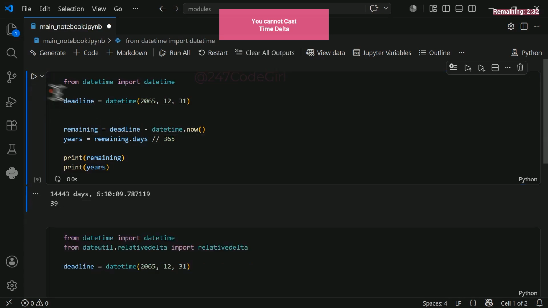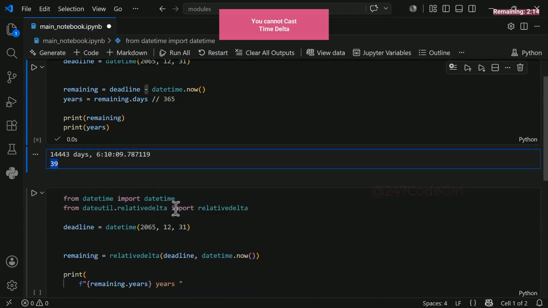Now, you could try a rough estimate using 365 days, but leap years have 366. The minus operator just gives you the raw remaining days. It returns a time delta of over 14,000 days, which is equivalent to roughly 39 years. But here's the catch. Once you get this total, you lose the timeline context. Why? Because it forgets the start and end dates.